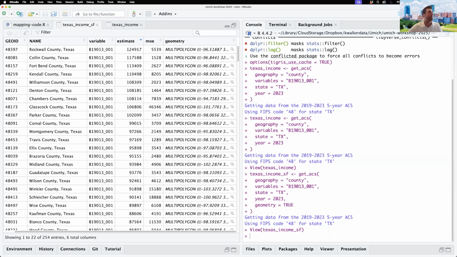So you can think about it this way. You have, for each row, a series of coordinate pairs, X and Y coordinates, like what you would plot on a map. If you played children's connect the dots with all of those coordinates that are stored in this geometry column, you would get the shape of each respective county. What this means is we have a data set that we can go ahead and map.